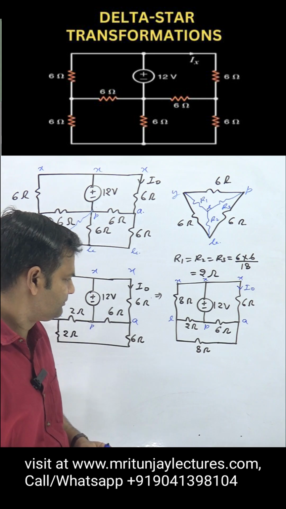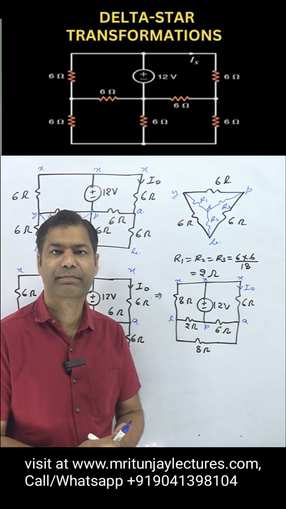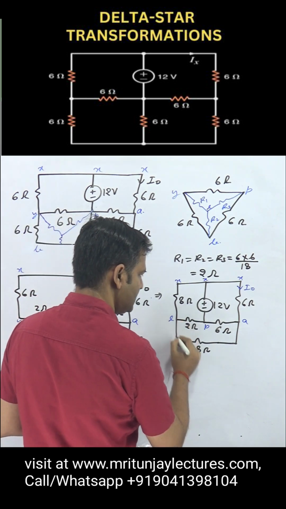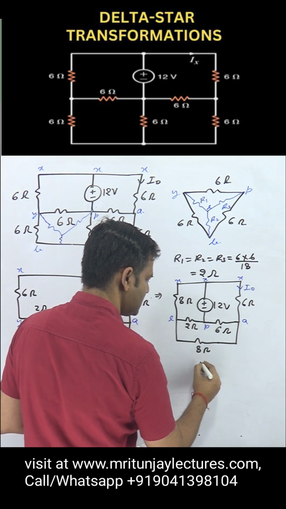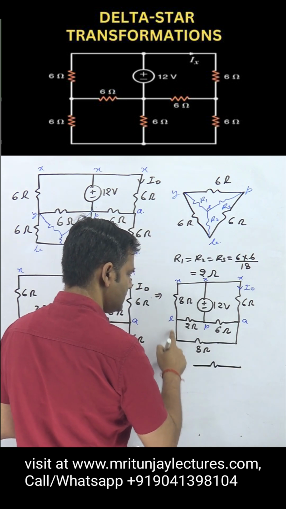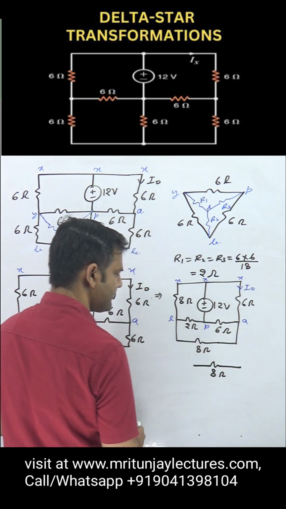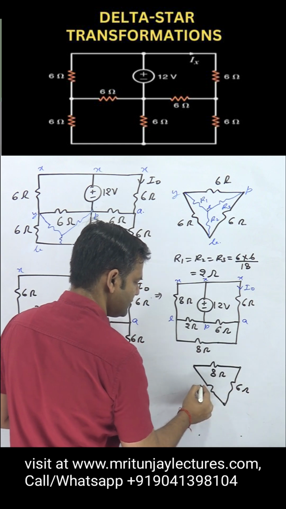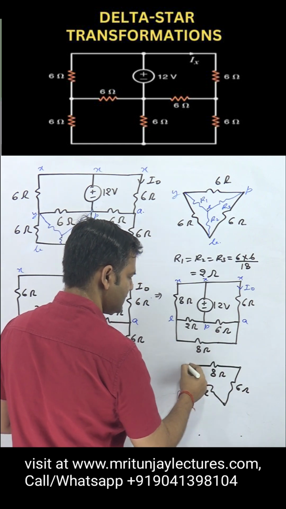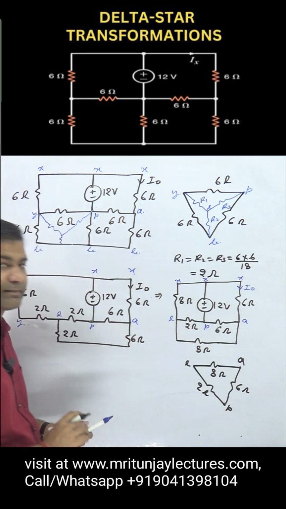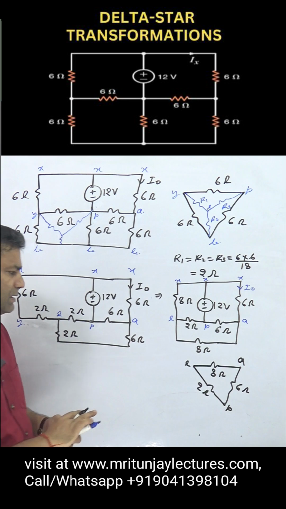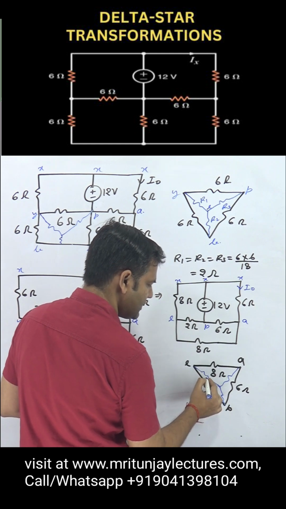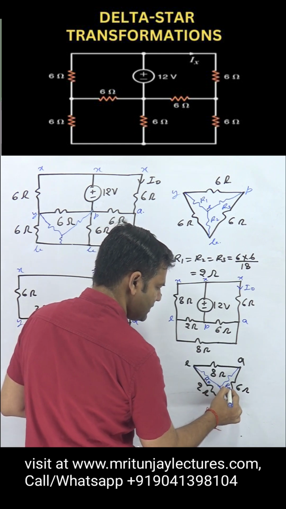Now our next target is if this one and this one, okay, if you consider E to A, that is 8 ohm, E to P, and after that is 6 ohm, here 2 ohm, E to A, and that is P. Okay, our target is again apply star delta, here RA, RB, and here RC.